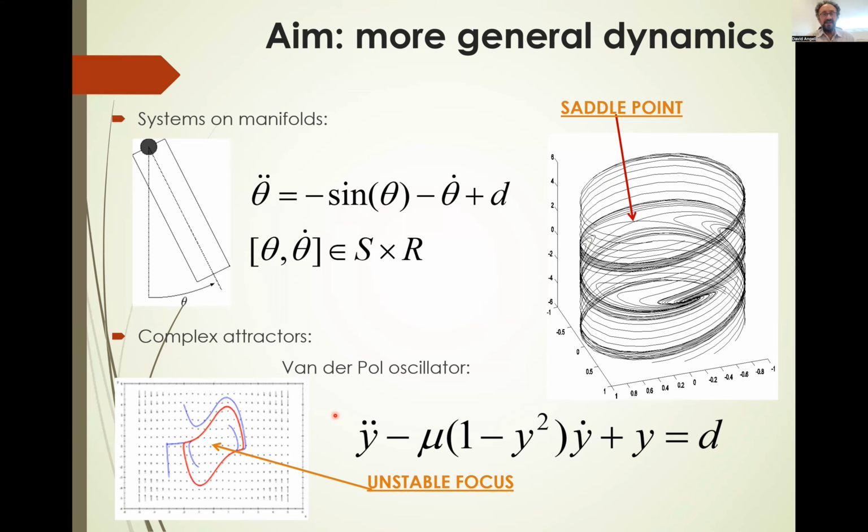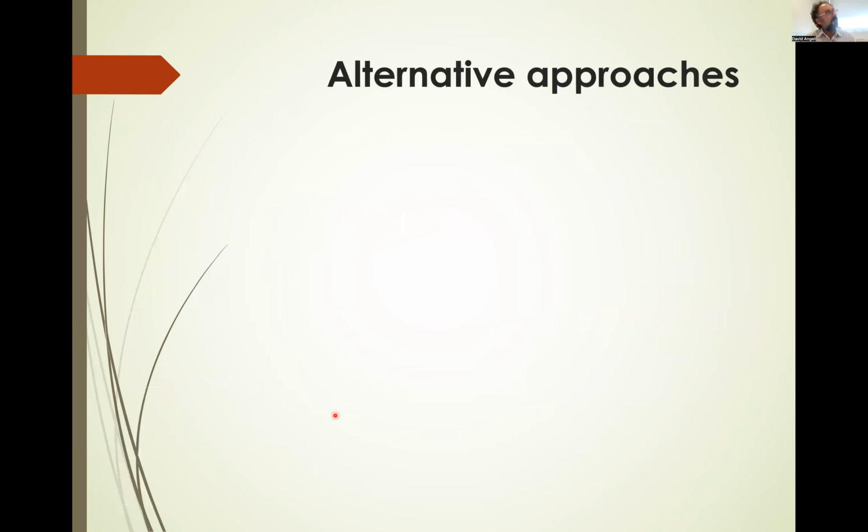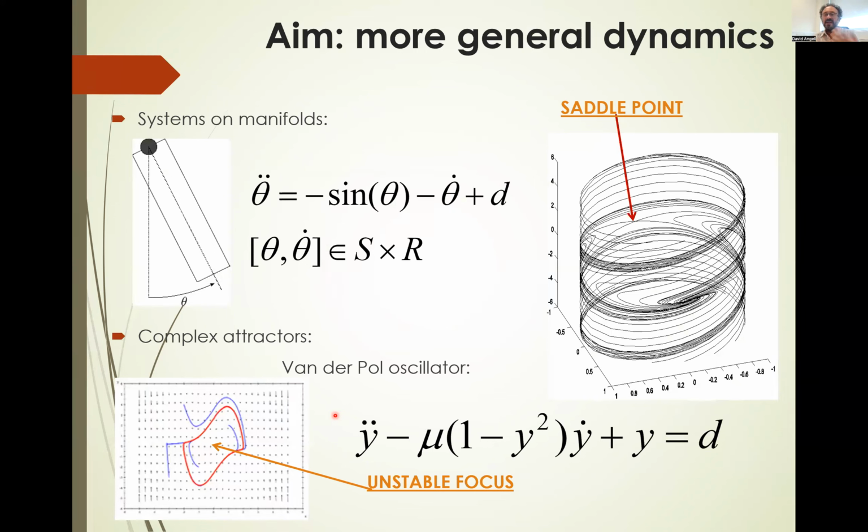Now, it turns out, in fact, that ISS was initially formulated with respect to a single equilibrium, okay, but then was extended with respect to a set. So there is this so-called set ISS that you might be familiar with, which basically replaces everywhere in the definition the notion of norm of X with the notion of distance to the set, whatever you want to call it, that you're considering. Now, in this case, however, you will see that we cannot apply set ISS, because in set ISS, the set is meant to be globally asymptotically stable.